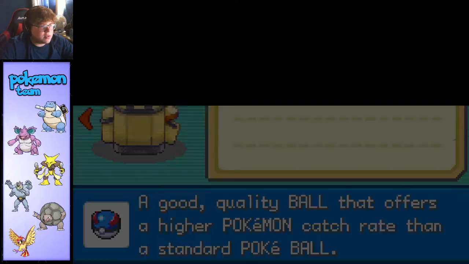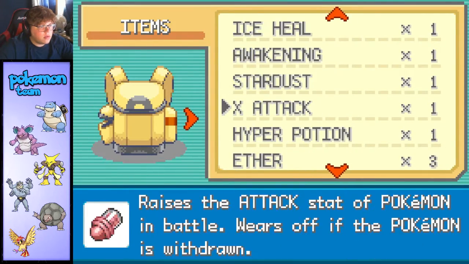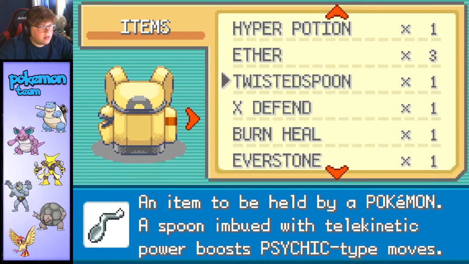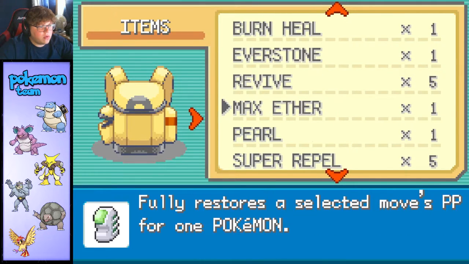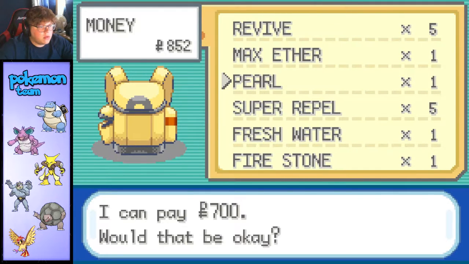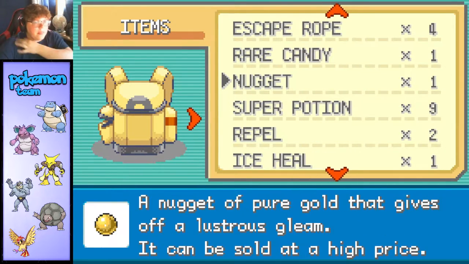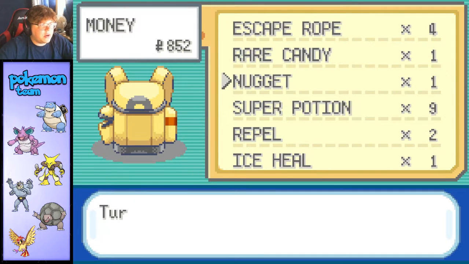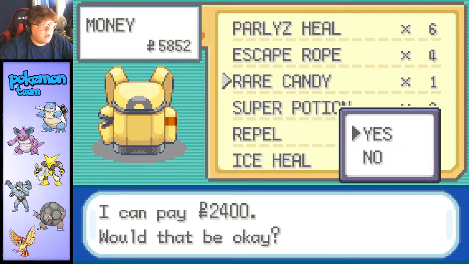How much can I sell some stuff for? Like, my... 50? No, I'm not giving my spoon for 50. 100? No. Pearl? 700? No. What about the nugget? Okay, so really, we can sell this nugget, and it's not really used for anything, so I'm just gonna go ahead and sell that? Ooh, I could sell that for a lot of money, too.